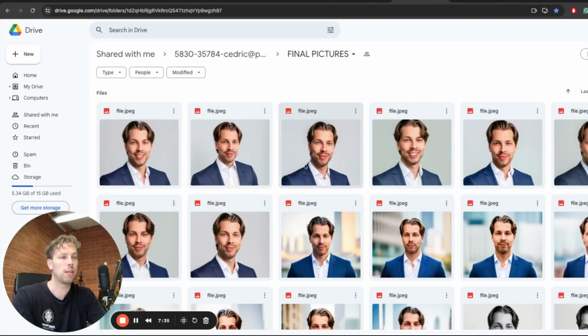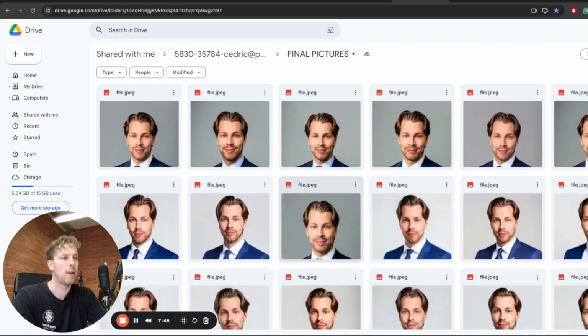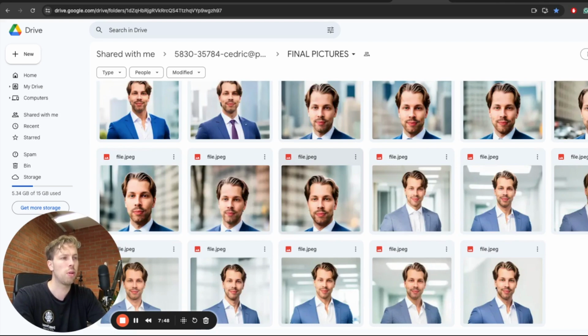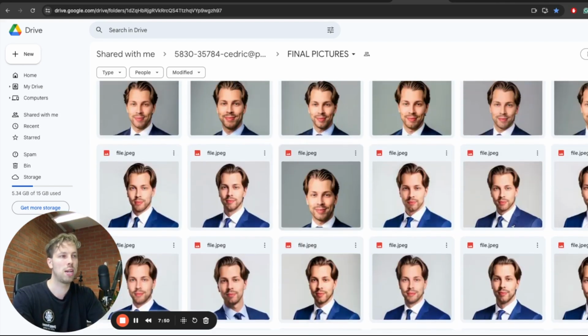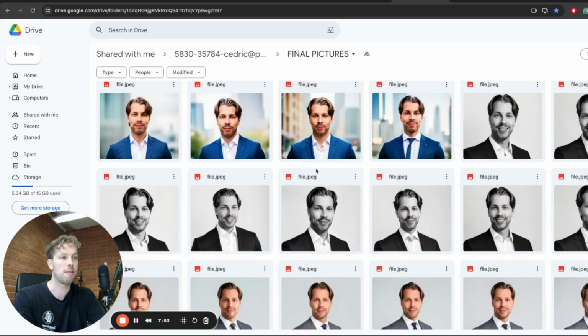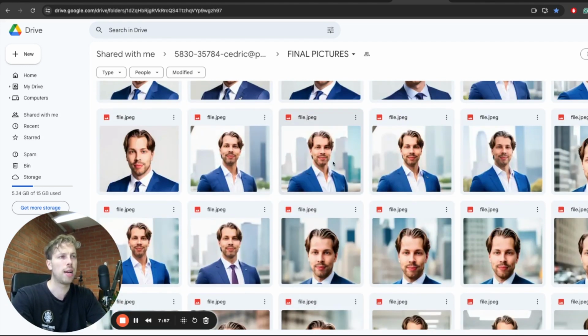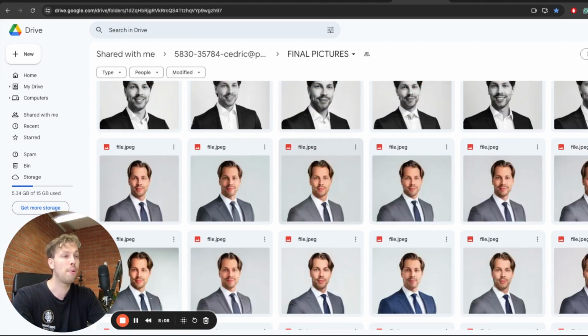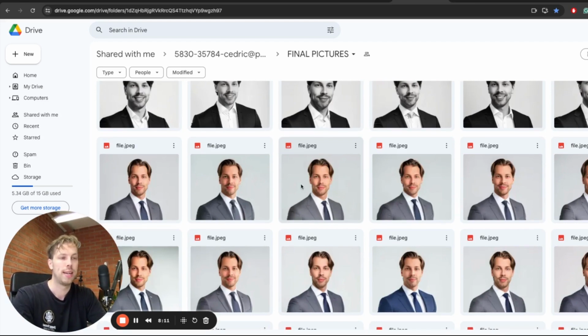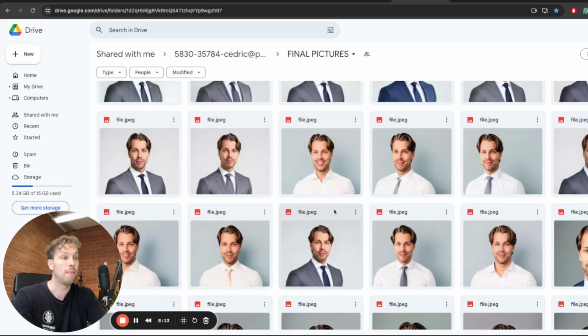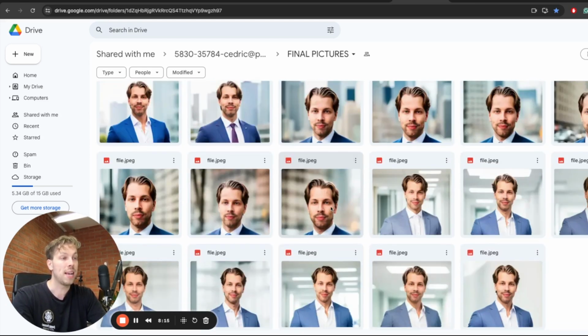And the way you can look at those is, unlike all these other products, this one shares with you a Google Drive folder. So then you can analyze these pictures. And one thing I'll say is that this one only allows you to generate like 20 or 30 images for the cheapest plan. All these other products usually allow you to do between 50 and 100 images, but this one doesn't. Well, I purchased the priciest plan, so I actually have the highest number of images possible. But yeah, let's go through this.